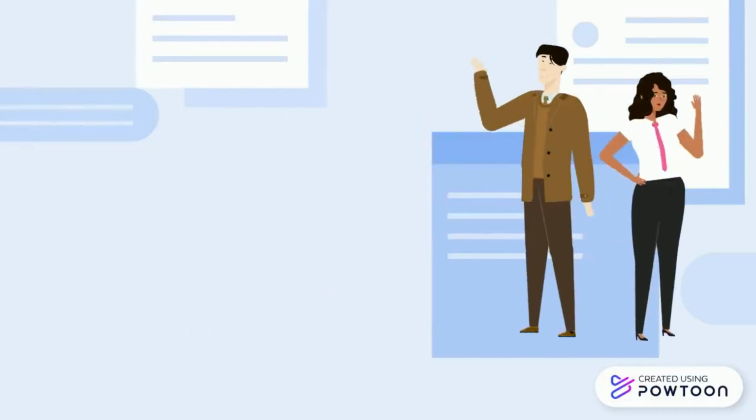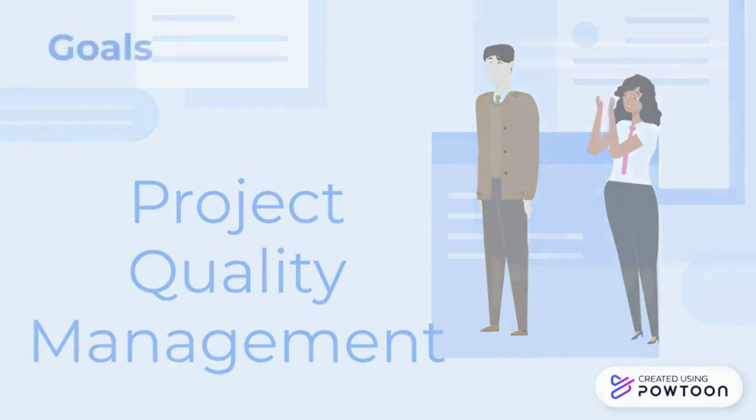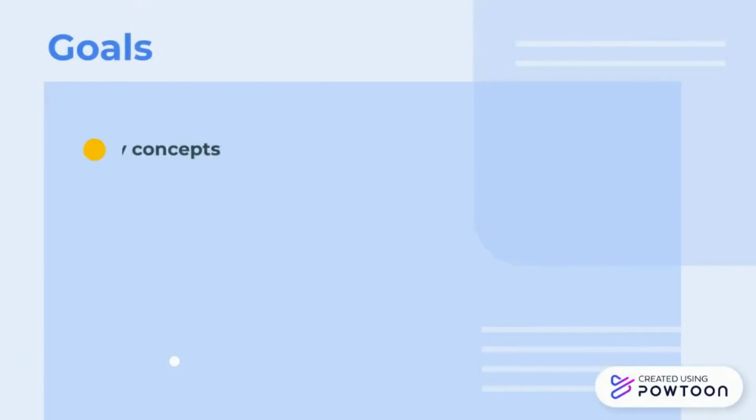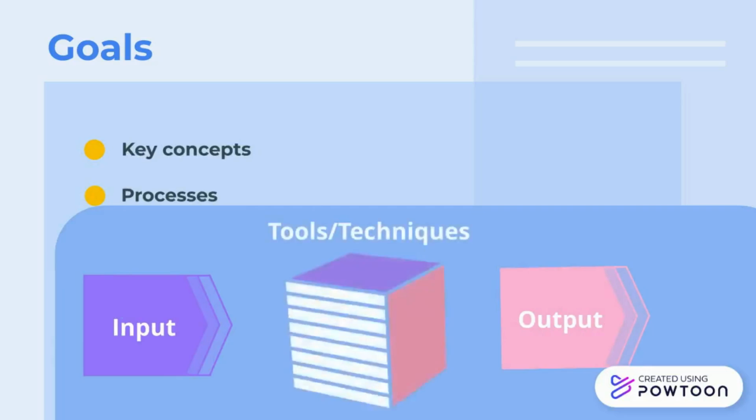Hello everyone, in this video we're going to be talking to you about one of the knowledge areas in project management called project quality management. The purpose of this video is to learn key concepts, the process that makes up the knowledge area, the inputs, outputs, and tools and techniques involved.